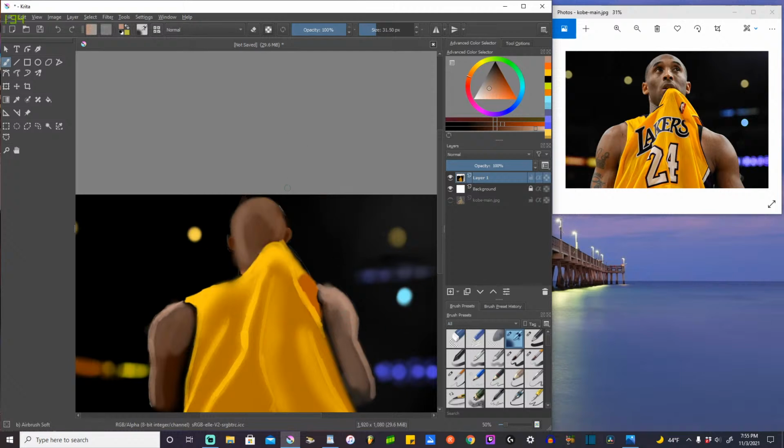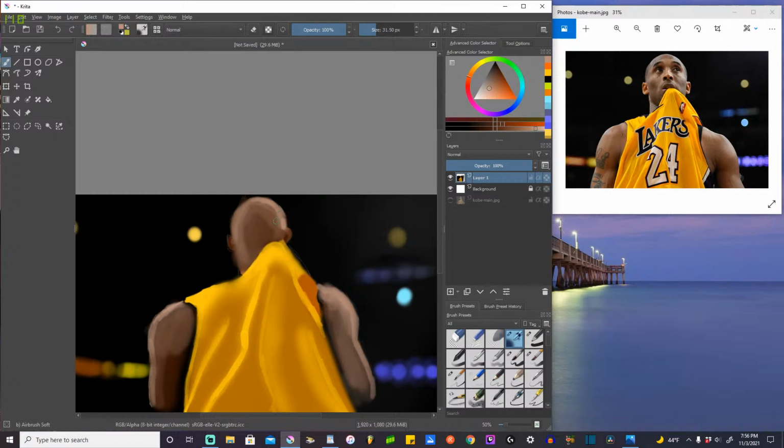Let's see. We'll come around the top of the head. Right now we're not worried about fine details. I'm just trying to map out all the different values. What's the darkest parts, what's the lighter parts, so I'll know what direction I'm going in when I actually try to get all the fine details going.